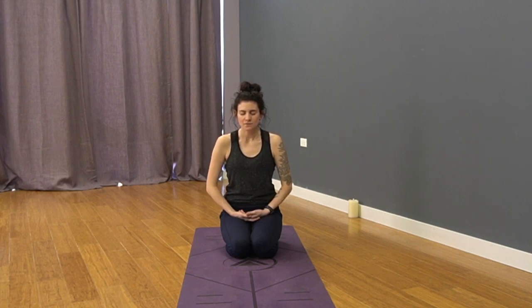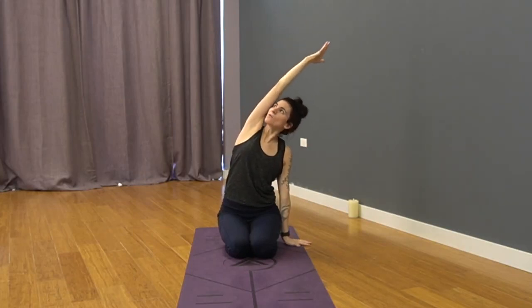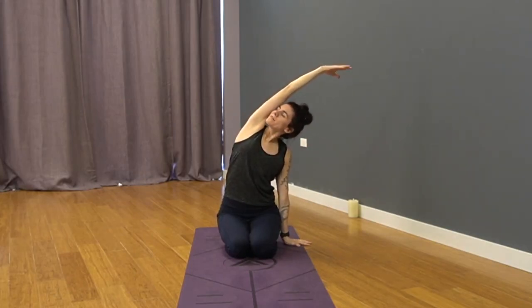Take 5 more moments of stillness here, allowing your breath to recharge you. And as you inhale, reach your arms overhead. And as you exhale, take a lateral bend. We'll guide your right hand down, reaching your left hand over and across. Taking a full deep breath here through your side.